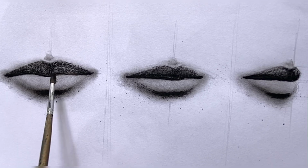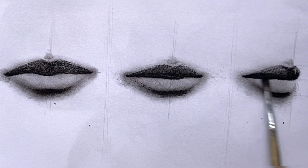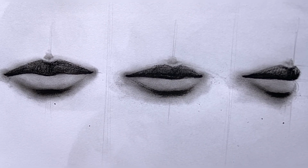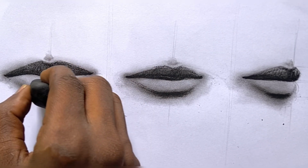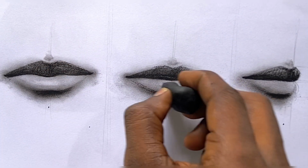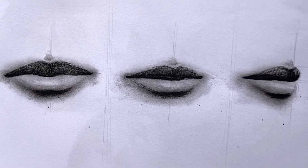So like you see, the lips are already coming out. Then what we need to do now is add the highlights with the kneaded eraser. As you can see now, I'm adding the highlights in the bottom part of the lip, just putting it there.